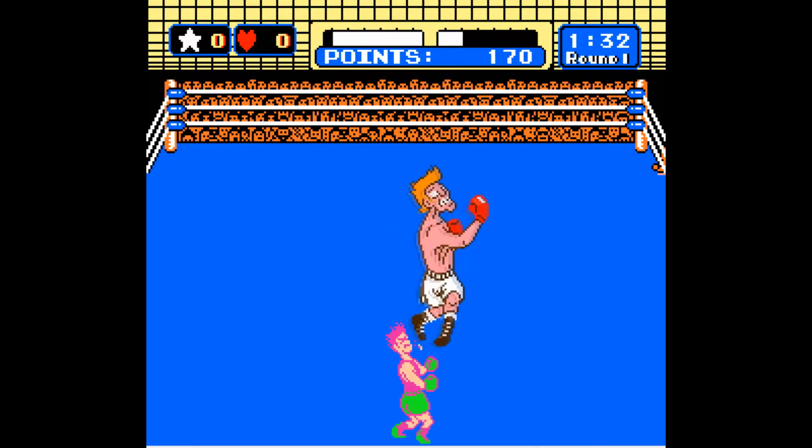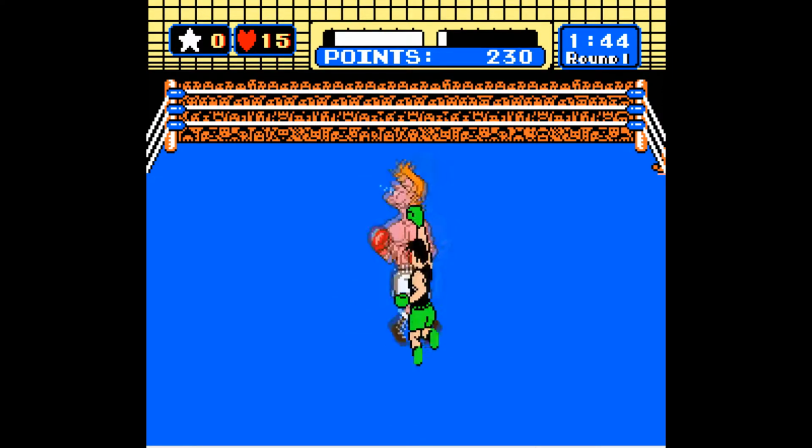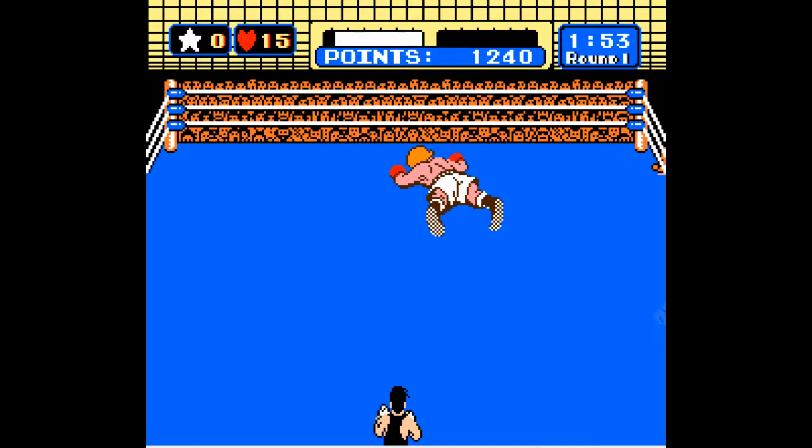Standing next to his opponents, they absolutely towered over him, and the reason for this is the same reason that the characters in the arcade games were wireframe, and that is because Little Mac, being so small, allowed players to see past him and see the opponents in that from-behind-the-back perspective that all the games are in.